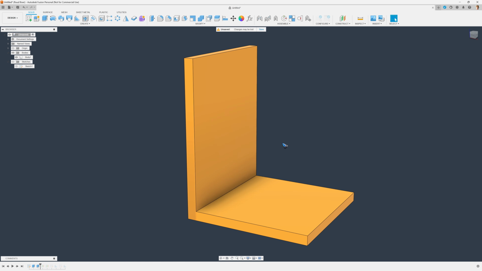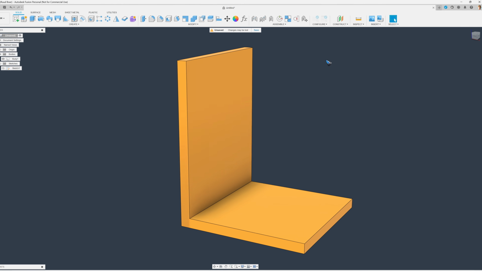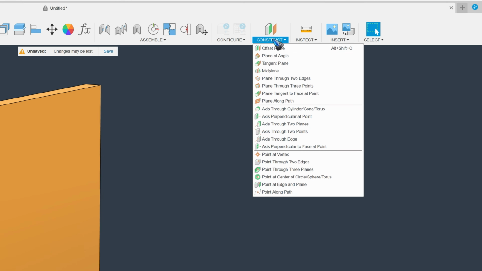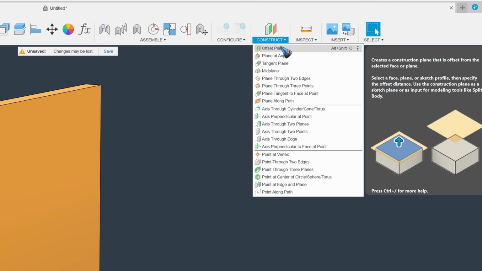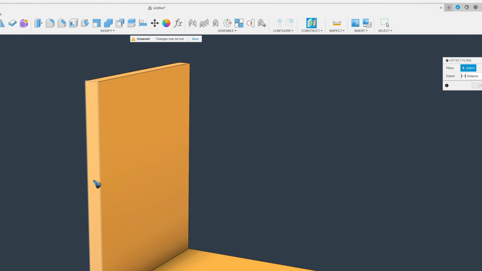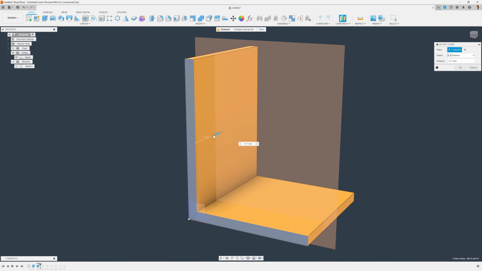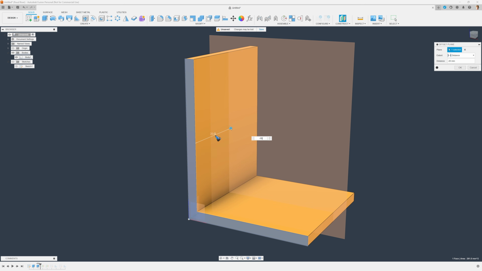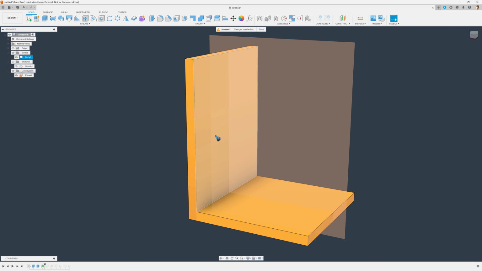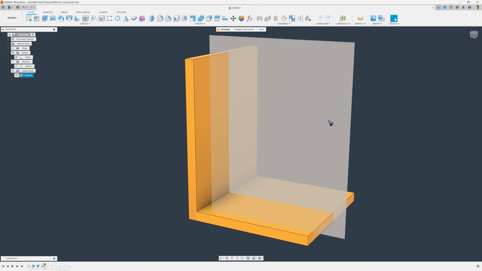And the first challenge is to make a drawing of the rib to define its shape, and for that we are going to add a construction plane over here in the construct menu, offset plane, and this is the surface that we are going to use as a reference, and then we are going to type -20, that is exactly in the middle because my shape was 40. There we have our offset plane on which we can now make a drawing.